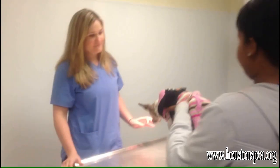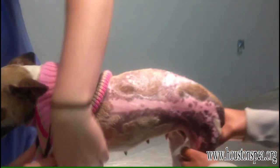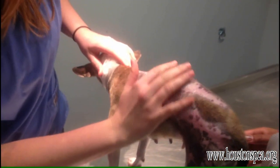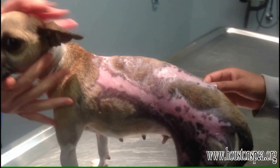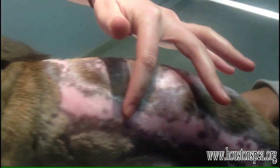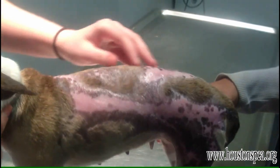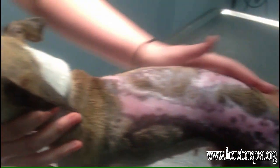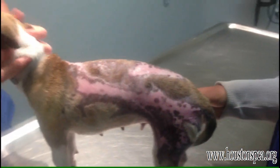After some time in foster care with Rachel, Tiny Tina is ready to hear Dr. Voshe's verdict on her wounds. She looks so cute in her little sweater. It looks so much better — this is all healed up. Before, all this skin was missing. This skin right here probably won't ever grow back fully — maybe it'll have some patches of hair, but she's most likely going to be hairless in certain spots. But that's okay.